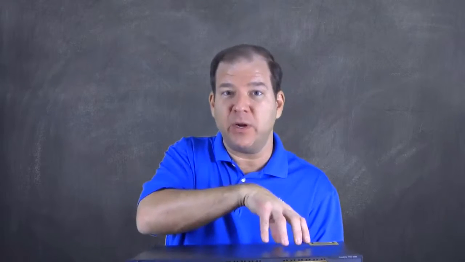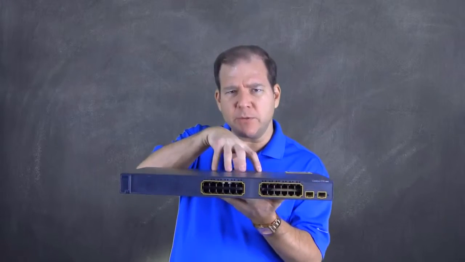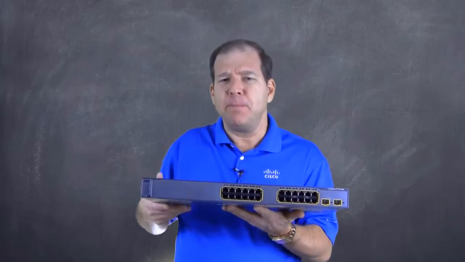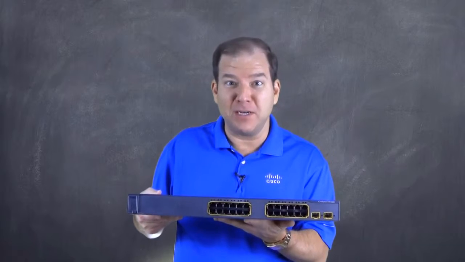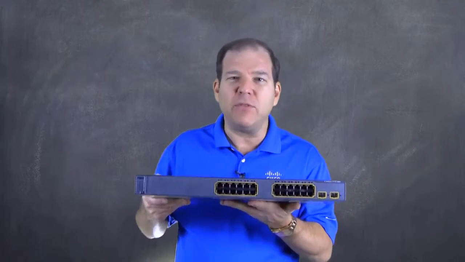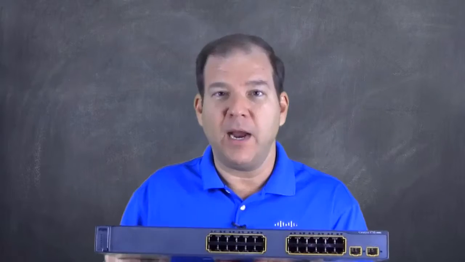How do we get traffic from one VLAN to another VLAN? Well, we have to route that traffic. That's a layer 3 concept. So even though I've just got this one switch right here, if I connected a server to one port and a PC to another port, it's possible that if they belong to different VLANs, those two devices cannot talk to one another even though they're connected to the same box. And in order for them to talk to one another, routing would have to occur.